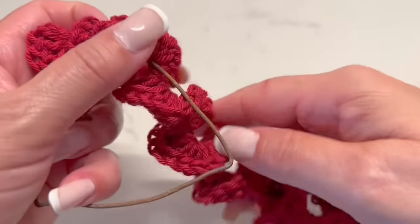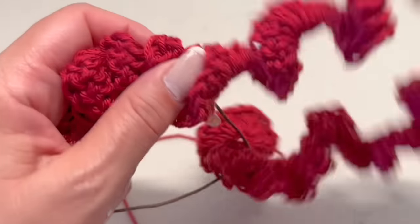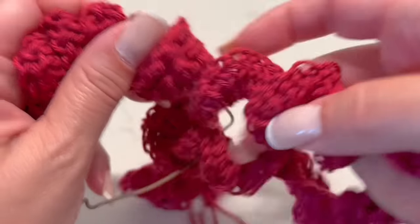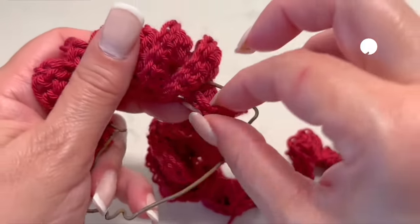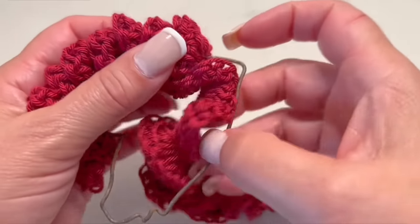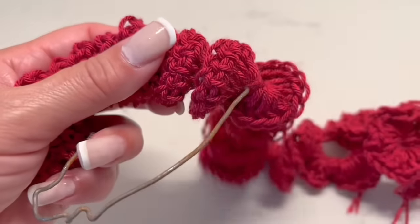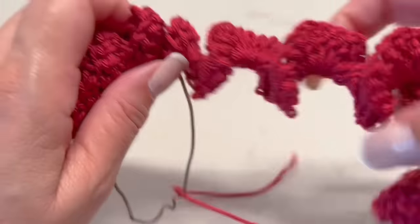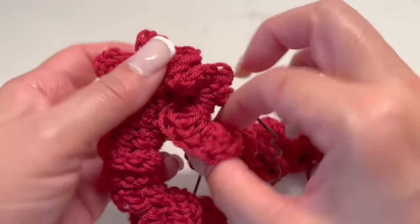Or you can make the shape of a flower, or you can spell the word 'love' and decorate it like this. You can also put some glue all around just to make sure everything holds. I suggest that you first place the strip all around, following the shape you want, just to make sure the strip you made will be enough for the shape you chose.